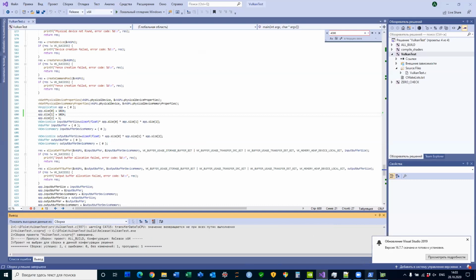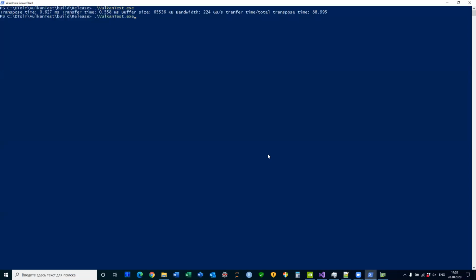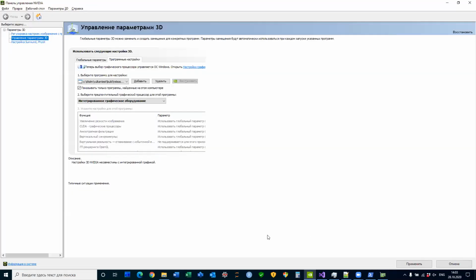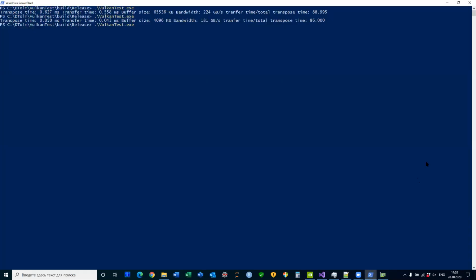Sometimes it can't allocate that much. So if I launch this now, okay, I think it's not using it. I forgot to apply. So now it will use the AMD GPU. And as you see, the bandwidth is only 25 gigabytes per second because it's an integrated one.